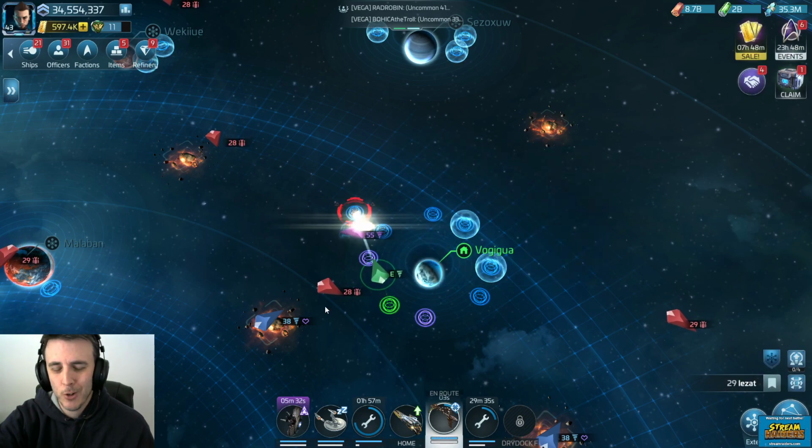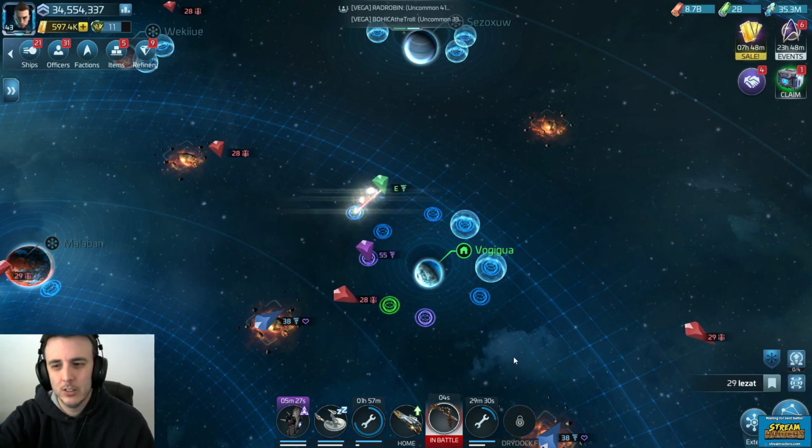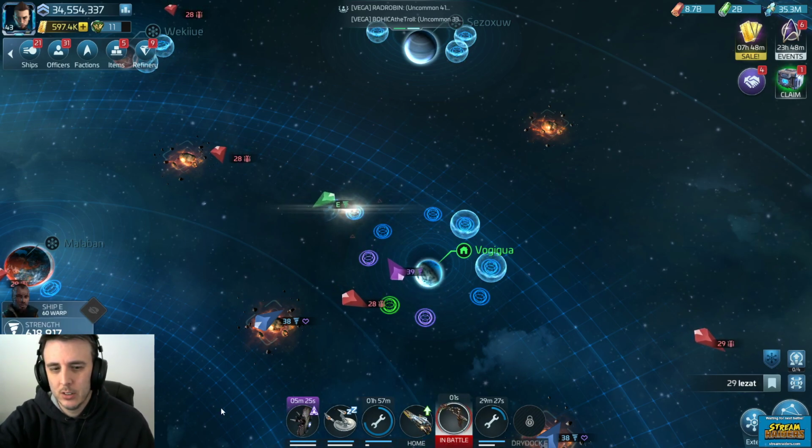When you've been raiding a guy for an hour and he still has more resources than you, it's a little humbling. Just a little humbling.